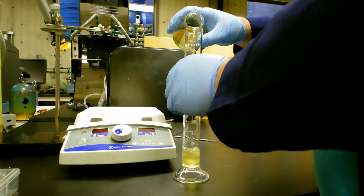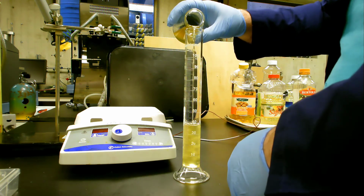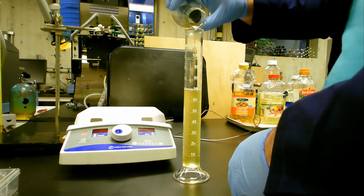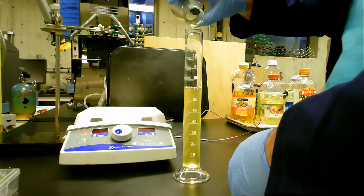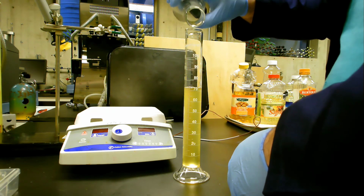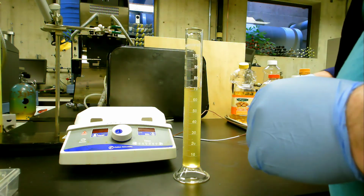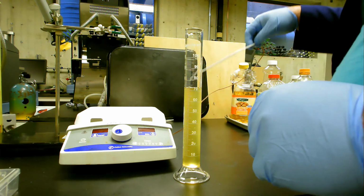So this solution is around 50 degrees C, which is not going to burn you, but it is quite hot. So we're very careful in our pouring procedure. After we're done pouring, we are going to put a cover on top of our graduated cylinder and leave it to cool. There will be 2 layers that form, which are the 2 different major reaction products, one being the biodiesel and one being glycerin.